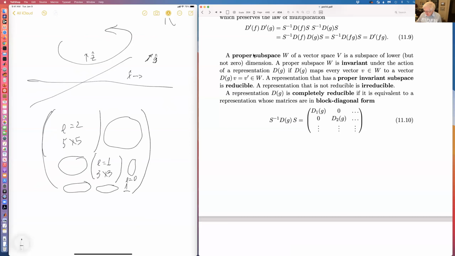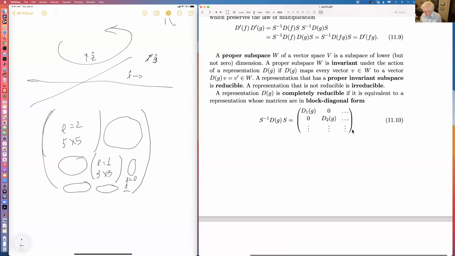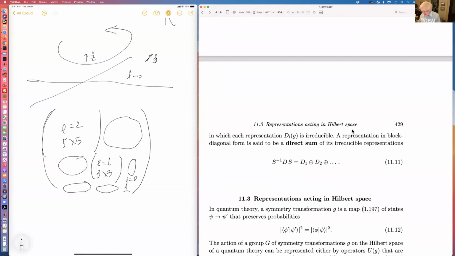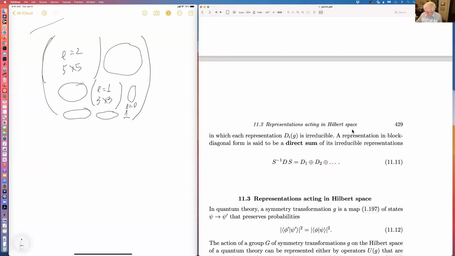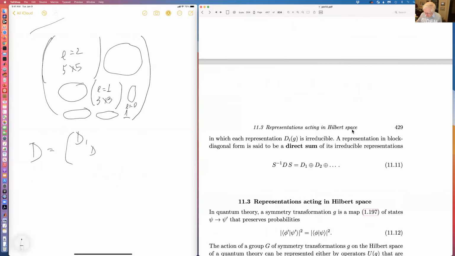And obviously it's inefficient to consider matrices that look like this, because we could just focus on D1 by itself and D2 by itself, and that would be a simpler problem. Or we could analyze the most general D and be done with it for all of the elements on the diagonal, all the different representations. In any case, D1, D2, D3 with zeros here. Then we would say D is equal to D1 direct sum D2 direct sum D3. And that would be a sum of 3 irreducible representations. Here I'm assuming that these 3 are irreducible, which is often written as just IRR.